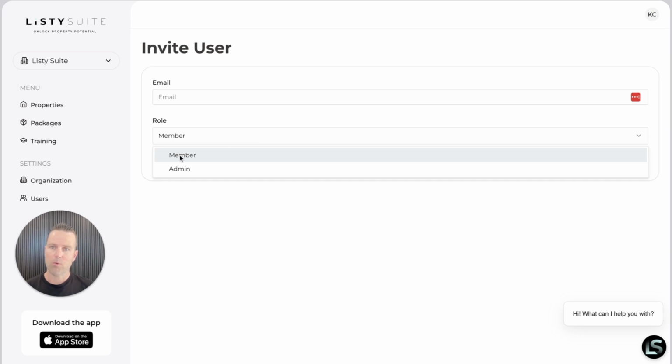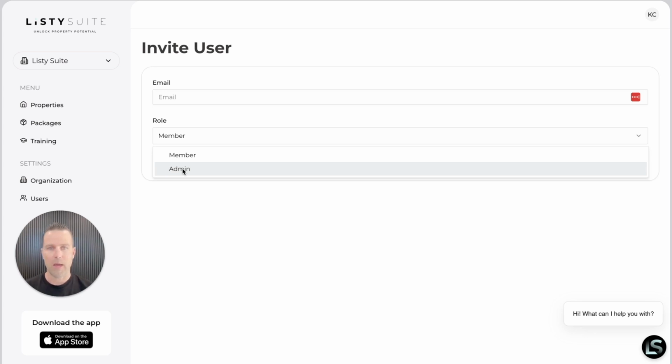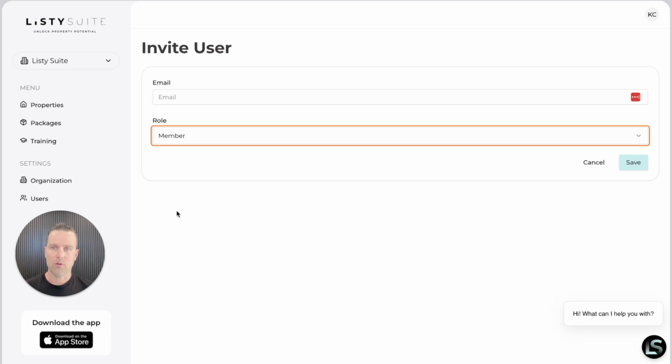A member will just give them access to what they have created, as well as you've got the admin. If you want them to see anything across the office, put them as an admin. They'll have full reign. So your marketing managers, for instance, they'll be able to access everyone's assets, download them, and then basically put them up into your portals.